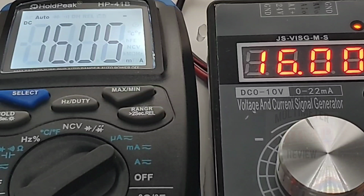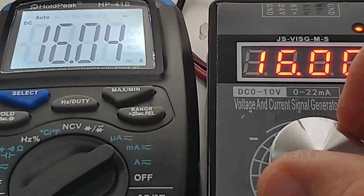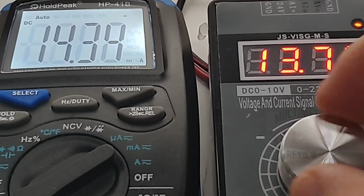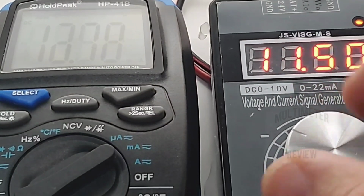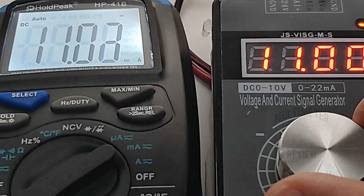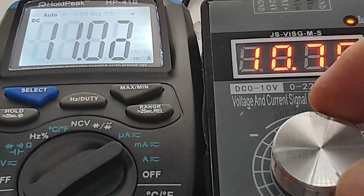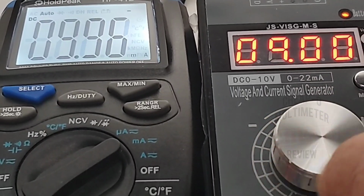I'm telling you, 16 milliamps, 16.04. Oh, so close. Down, let's take it to 10 milliamps even. Put on that backlight. Okay, 11 milliamps it is. 11.02 already. And we're gonna go down.